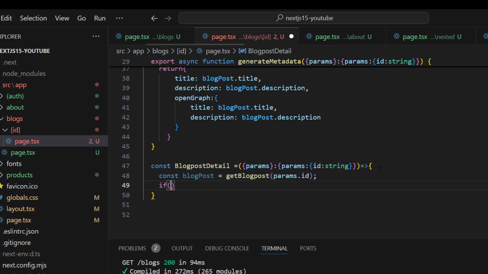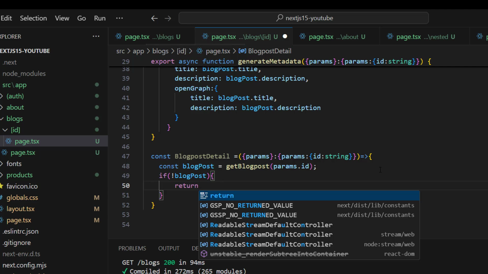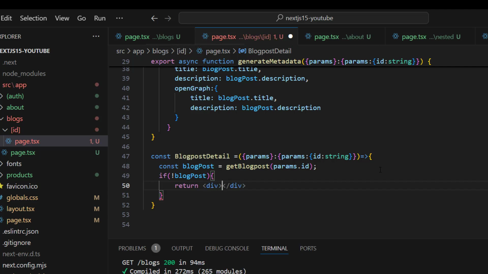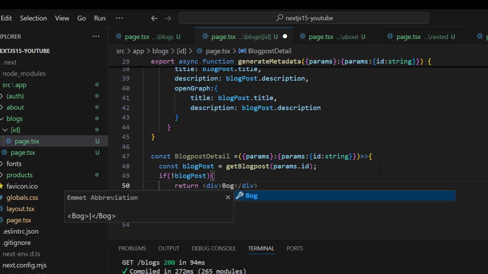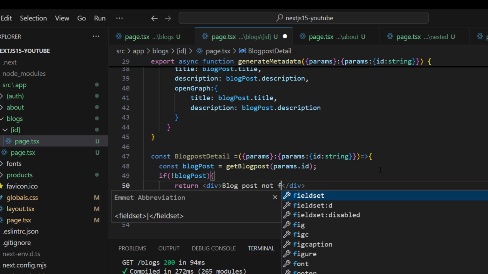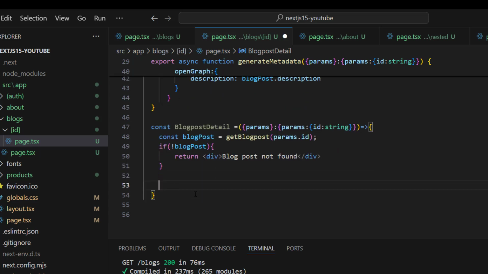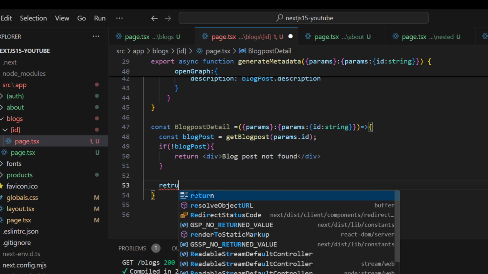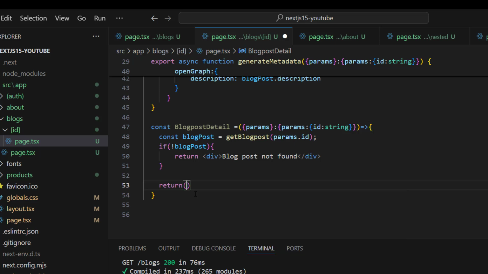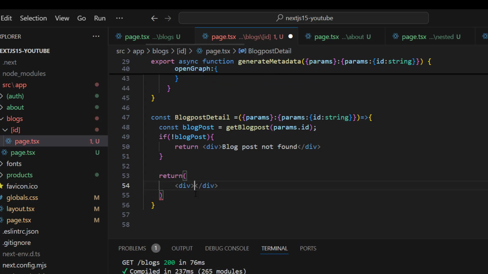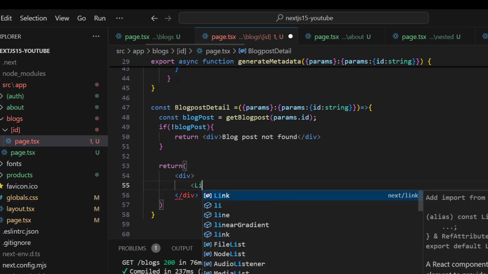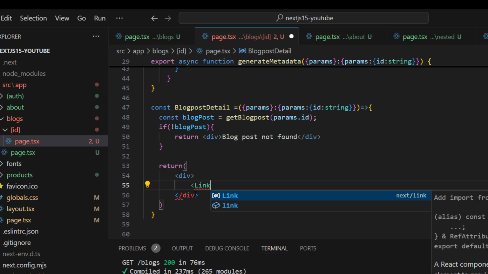If no blog post, return, then return. Deep link will come from next link.